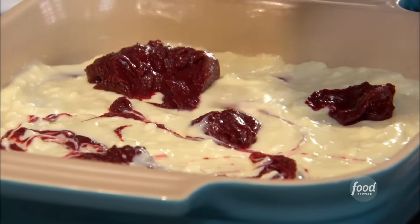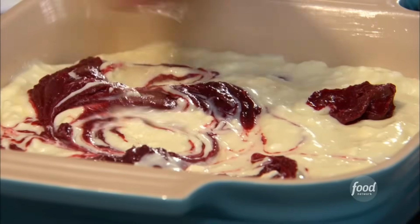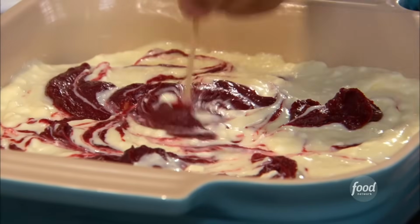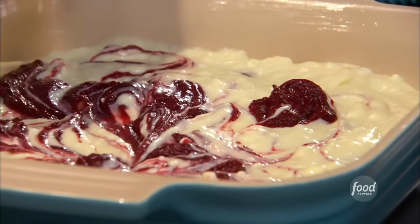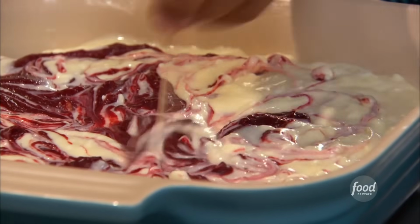All right, here it goes. This is where the kids come in. They're gonna love this. Just take a skewer or the sharp end of a knife and just start to work this around. Whatever you do, it's gonna turn out beautiful because it's gonna have personality. Just like to go in circles, figure eights, whatever you like.